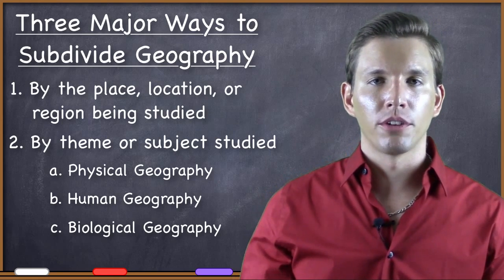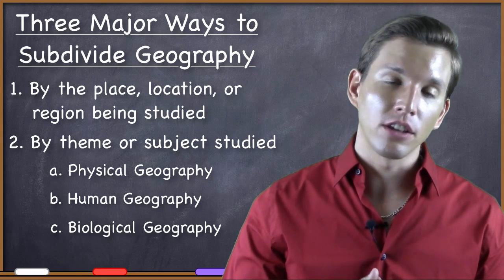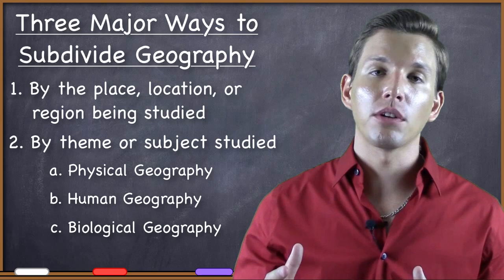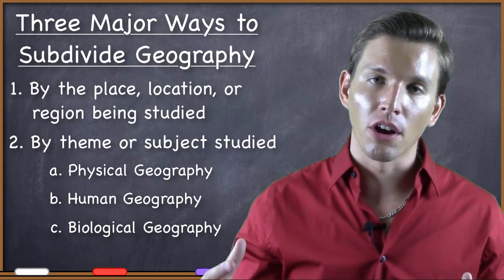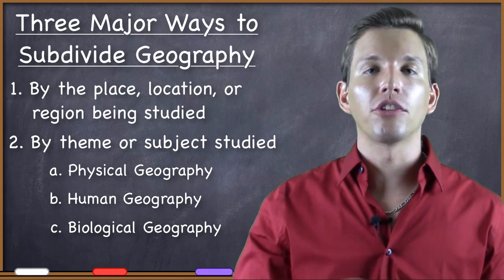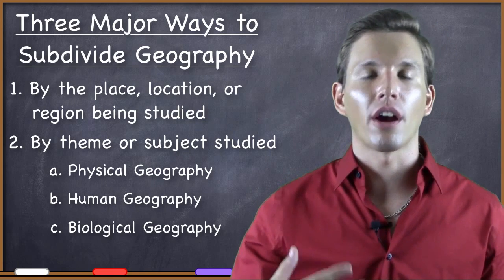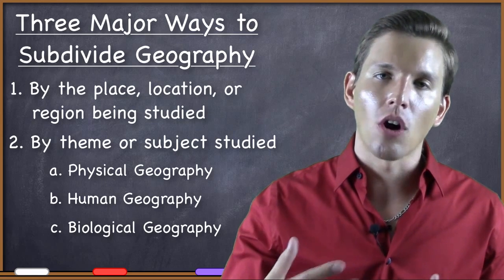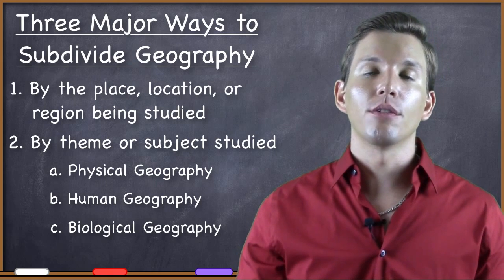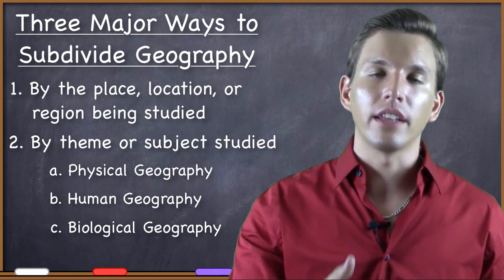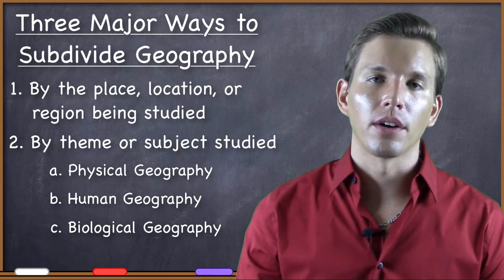And then I gave a number of different sub-disciplines within each one of those, as well as emphasizing that you can talk about connections between those. Just like we don't want to talk about boundaries between different disciplines as far as human knowledge goes, we want to talk about centroids and how they interact. Likewise, within geography thematically, we want to talk about centroids of human geography, biological geography, and physical geography, and we don't want to set up any kind of arbitrary distinction. Lots and lots of very interesting studies are currently being done in a field specifically talking about the linkages and connections between those, called human-environment interactions. So that's a very big way that we can subdivide geography.